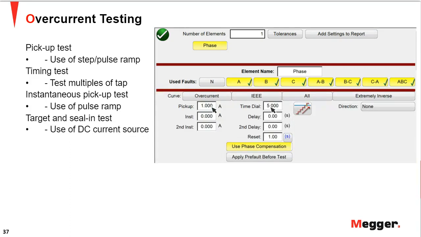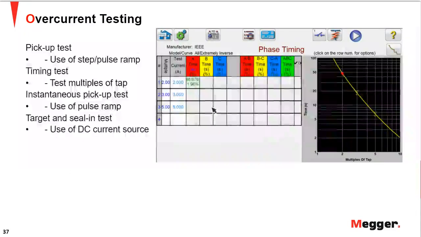So for the timing test, basically we are testing the time current curve that is programmed in the relay, right? We have the curve here, and we have 3 points that are chosen on the curve to test. Industry standard is 3, but of course I've seen more points being tested on overcurrent on a PCC. So basically, we are injecting twice the amount of pickup, a 2 times overcurrent, a 200% overcurrent, and seeing at this amount of current what time it is going to take to trip. It's roughly about 46 to 47 seconds where the relay is supposed to trip. So you would perform tests on multiple points like that, repeating the tests for multiple points.